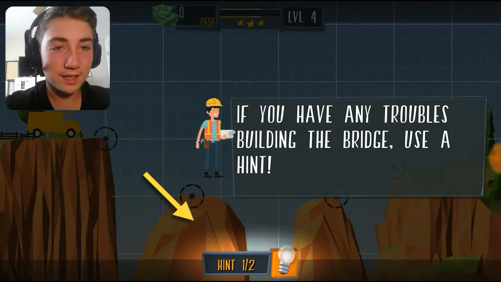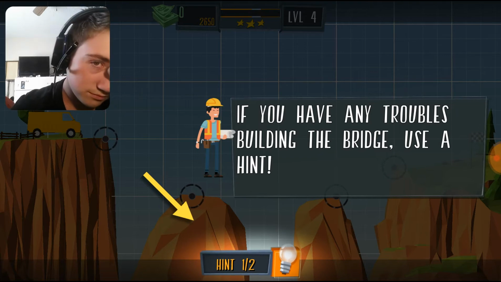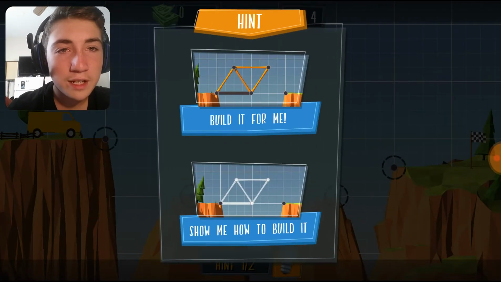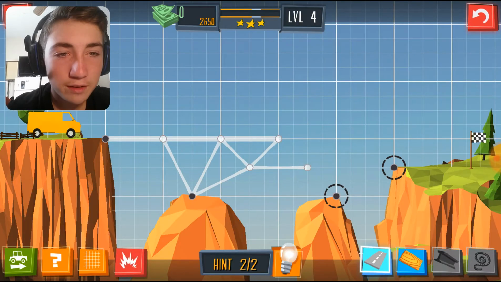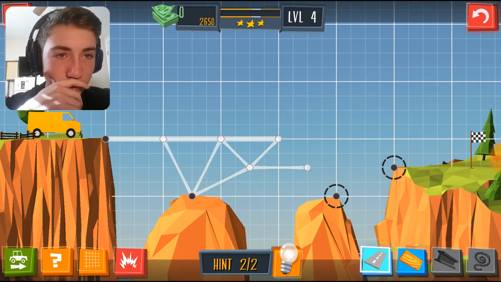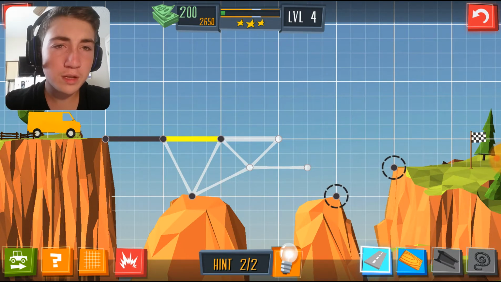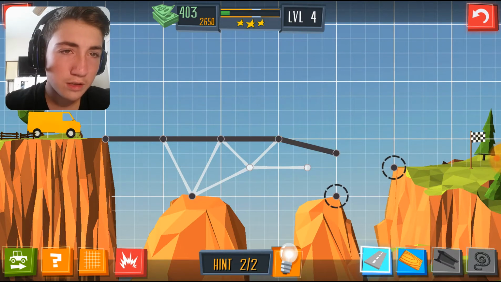Alright. Okay, so if you have to... I can't read. If you have any troubles building the bridge, use a hint. Hint. For free. Okay. Very nice. Okay, so... So we need... What the heck? I guess we have to, like... Okay. I think I can do this. So you just gotta... Boom. Boom. But now we have to kind of... No, not too far down.